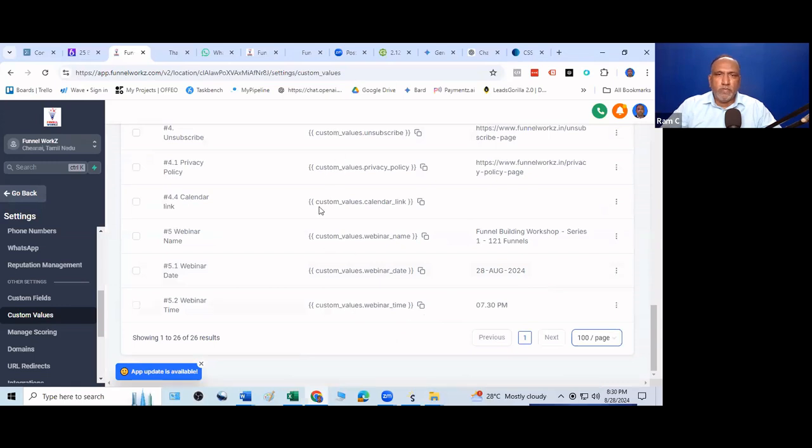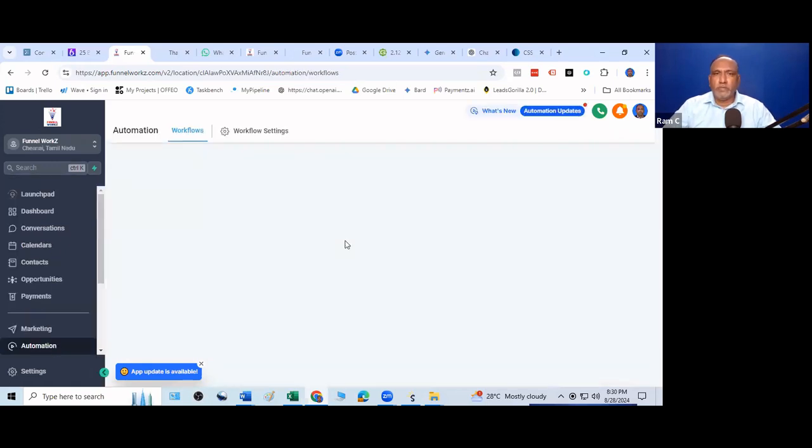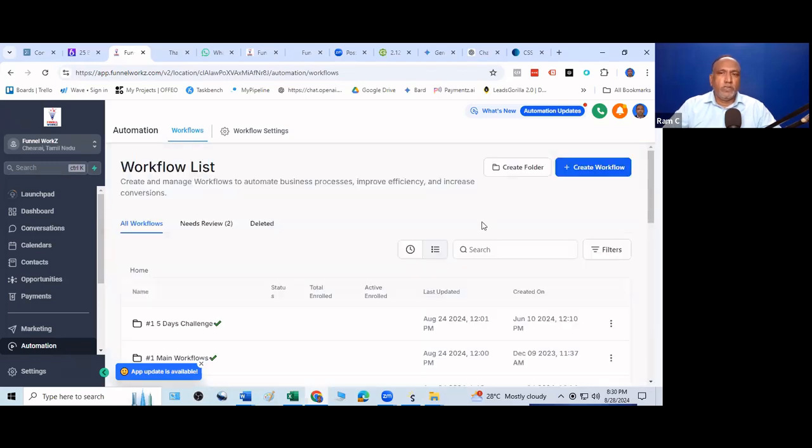And all these custom values are used inside your landing page, your website, your workflows, emails, everywhere. So you don't have to repeat any of the things. It is all designed that way. So you will be simply filling the custom values, then you will integrate the domain, then you will connect your social platforms, then correct the landing page like what I did today, then you are ready to go.